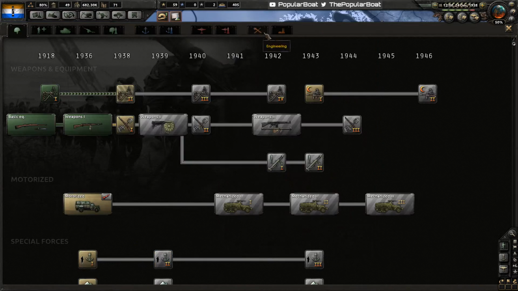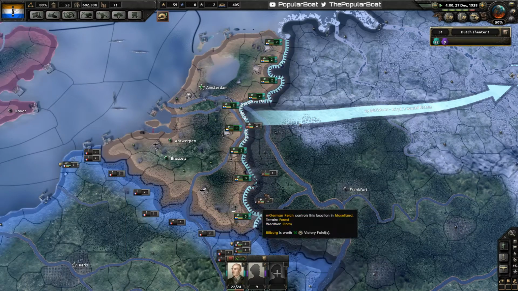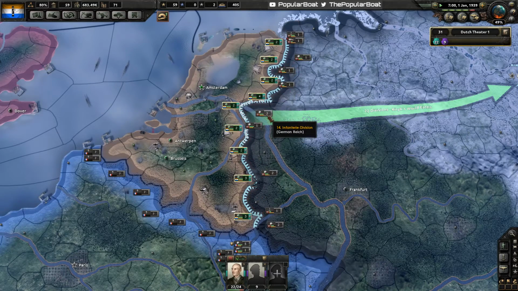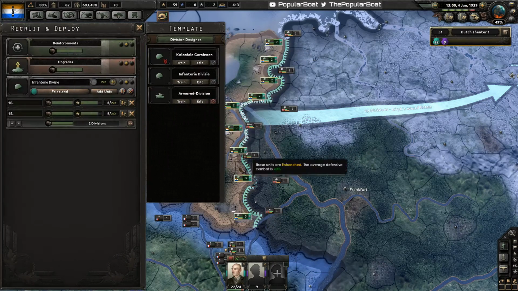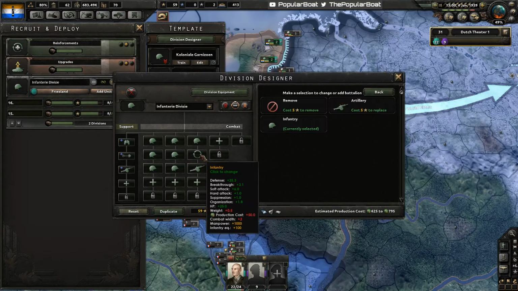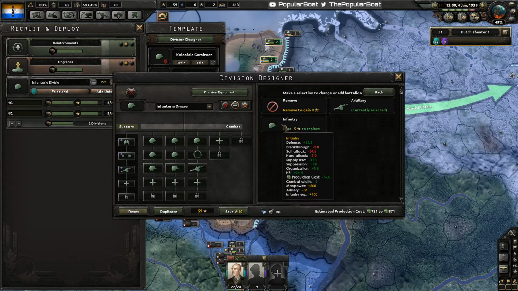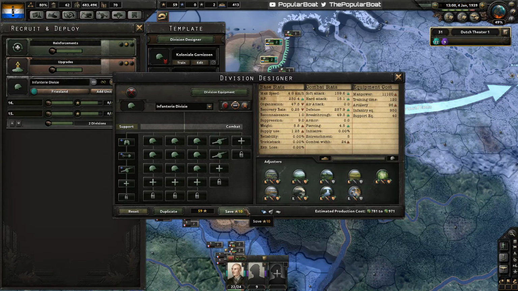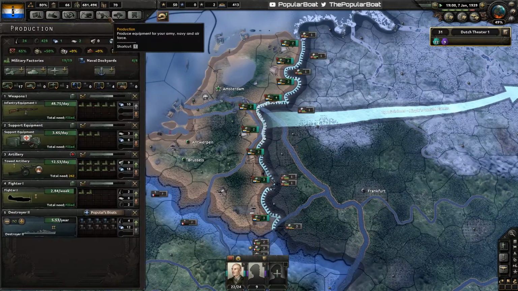We should start on some of these 39 techs. Let's get concentrated industry going. Germany's cranking shit out. This is ridiculous. How are we looking for guns? We've got a lot of artillery now. Let's get them into our divisions. I think we'll add them to our divisions rather than swap them out. And get these ones training.